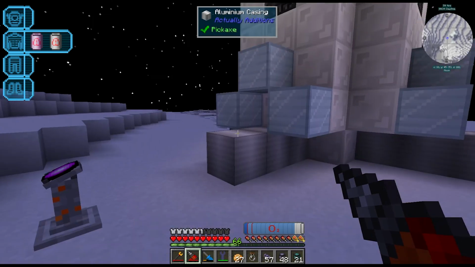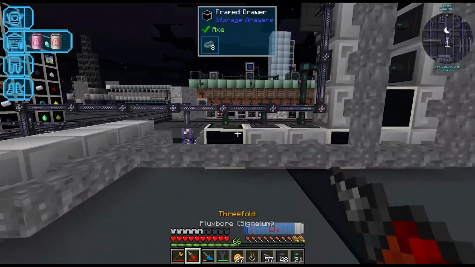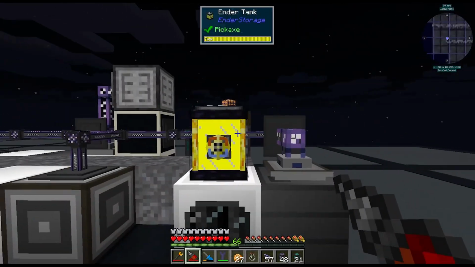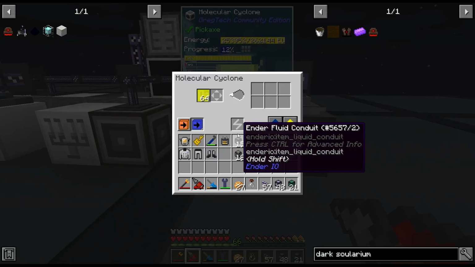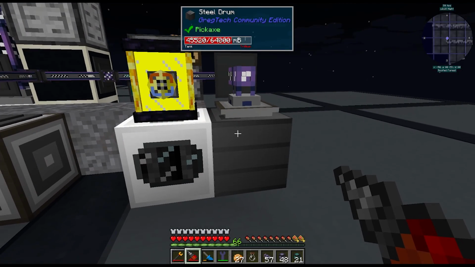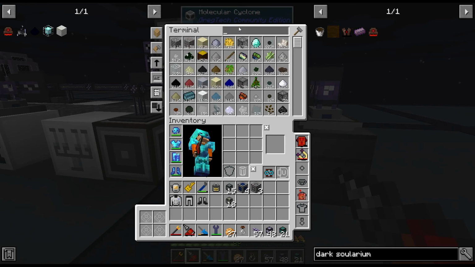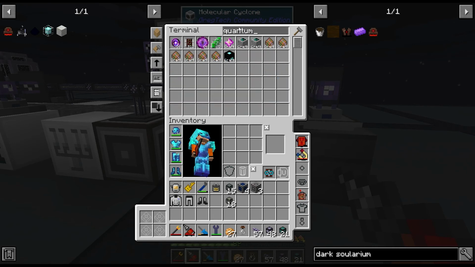So yeah, this is chunk loaded. This will just keep running, giving us deuterium. And then on the other side, I just have the ender tank hooked straight up to a cyclone, or a centrifuge. This centrifuge is into tritium. And in fact, I'm actually going to add a quantum tank on this.